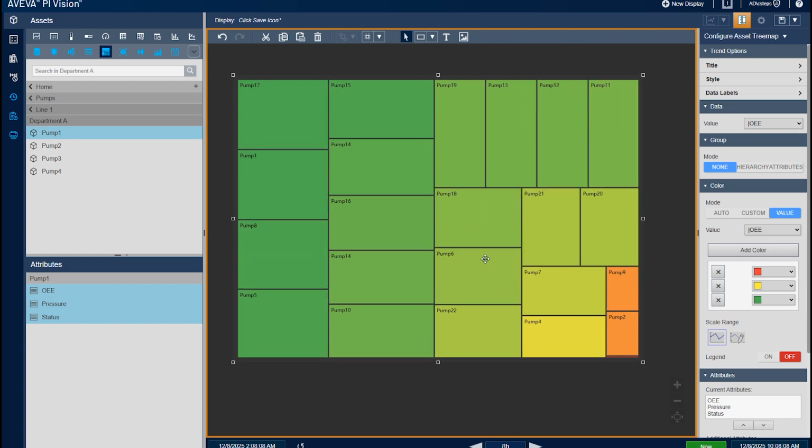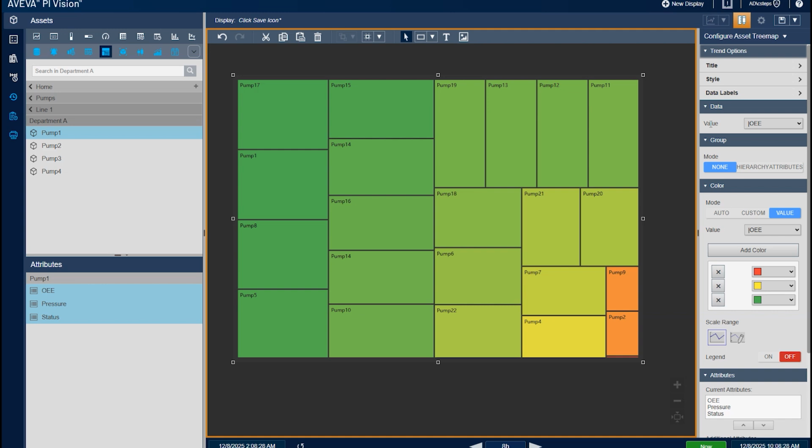Initially the symbol will try and use any of the attributes that we used to create the symbol. The main and important configuration option is the actual value. The value defines the actual size of the individual asset boxes.